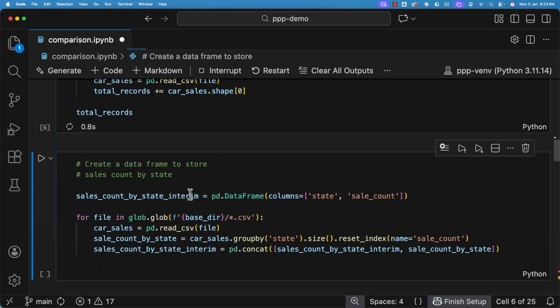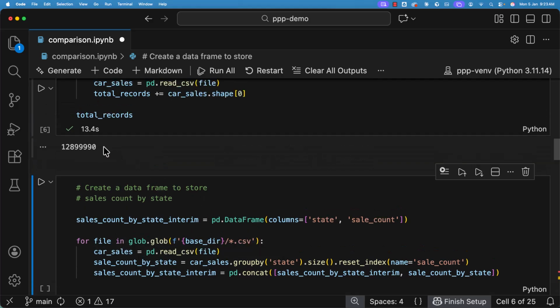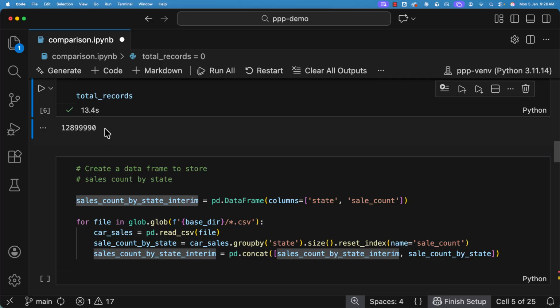Now let me run this. It will take a bit of time because it has to process 1.5 GB of data, which is spread across 120 files. It will take close to 14 to 15 seconds if I am not wrong. And then you should be able to see the total count. It took 13 seconds. The total count is nothing but 12,899,990 records. But when we used wc -l, we got more than this because headers are also counted there. Here, headers are not counted. That is why you see a difference between the wc -l result and the total_records here.